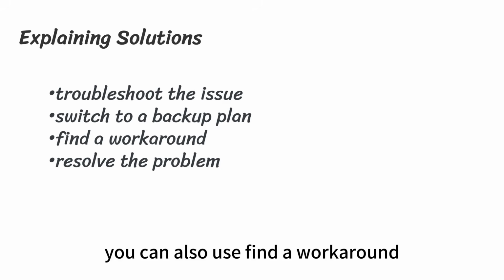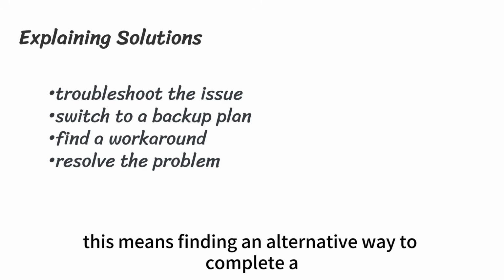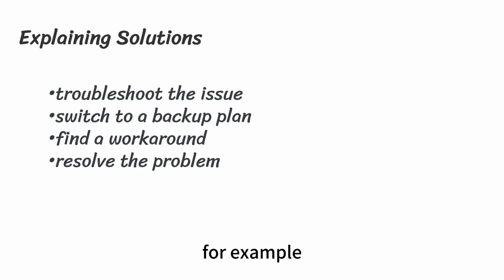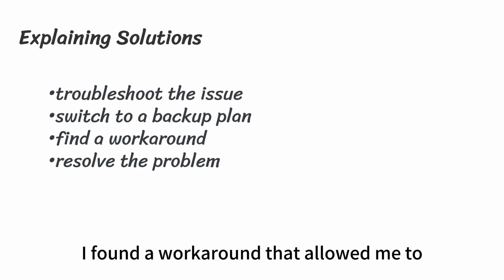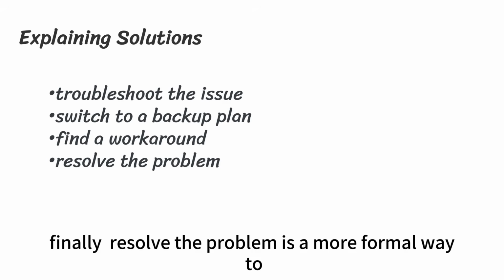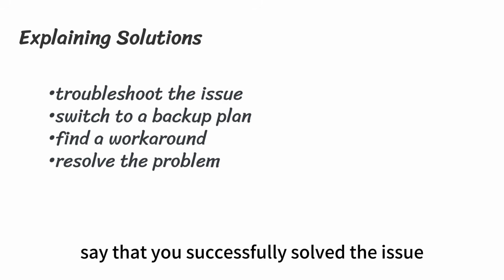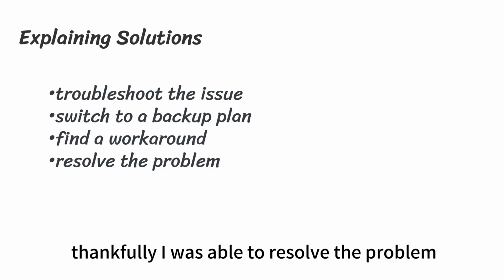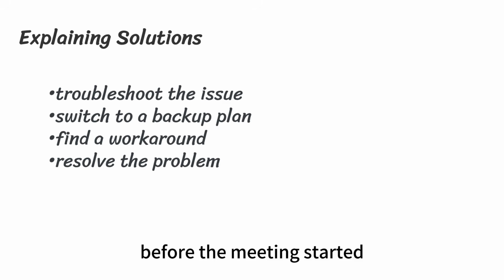You can also use find a workaround. This means finding an alternative way to complete a task without fixing the original problem completely. For example, I found a workaround that allowed me to finish the presentation on time. Finally, resolve the problem is a more formal way to say that you successfully solved the issue. For example, thankfully I was able to resolve the problem before the meeting started.